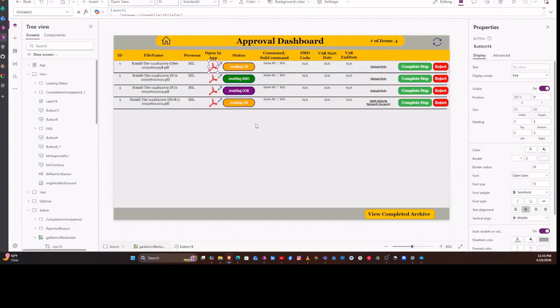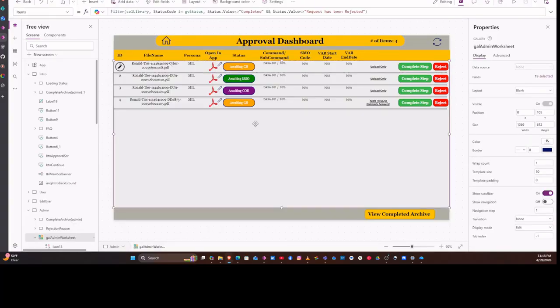Now, there's 2 different ways you can populate this gallery. You can pull it straight from SharePoint, or you can pull it into a collection like I did. I like the collection method because then I don't have to deal with delegation. If you know for a fact you're never going to get over 2,000 items, then there's no benefit to go one way or the other. But if you're going to be over 2,000 items, a collection will definitely benefit you. It may cause a little performance lag, but it's very minor, and no one's going to notice it if they don't know it's not supposed to be there.